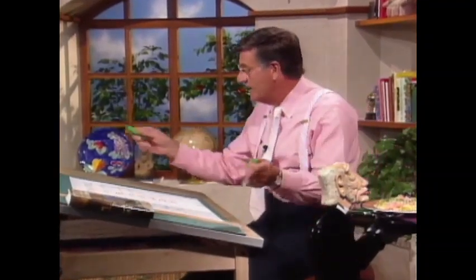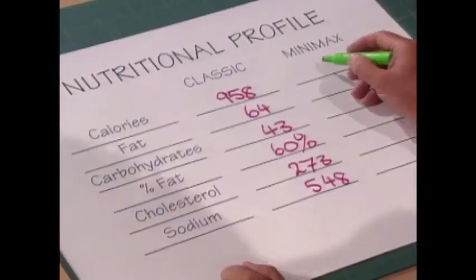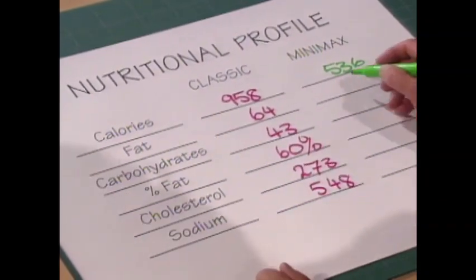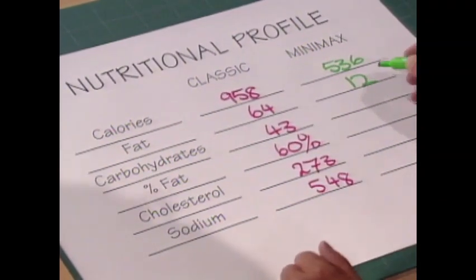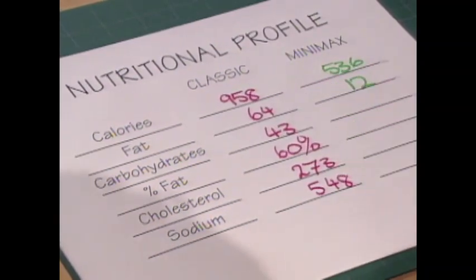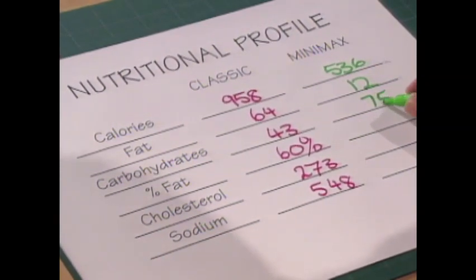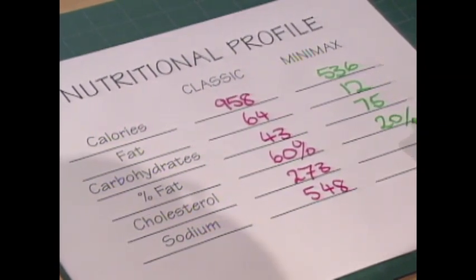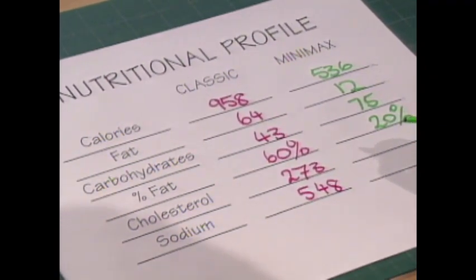And this is how high it can go, $9.58 for one dish. This comes down to $5.36, so it's a little help. But look at that, 12 grams of fat instead of 64 grams of fat. 75 on the carbohydrate, for you guys who are watching that. 20% calories from fat, good stuff.